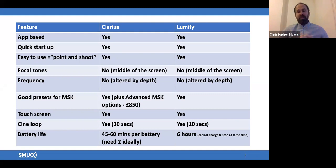Now, the battery life, this is quite important to get your head round, because on one hand, you've got the Clarius where the battery is within the probe, whereas the Lumify gets its battery life from the device, the tablet, the phone. So if you think about it with the Lumify, you do get a long battery life, 6 hours, which is really good. But obviously you can't charge the tablet and scan at the same time, because basically the scanner goes into the bit that you would insert the battery. On the other hand, you've got the Clarius.